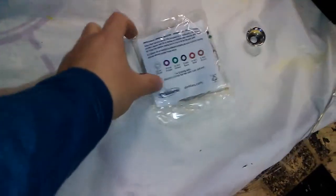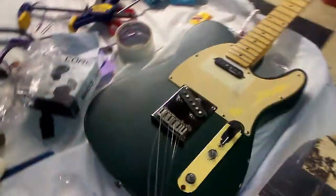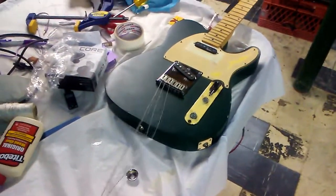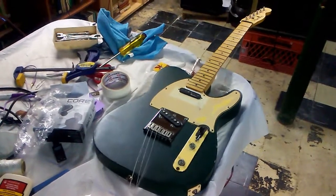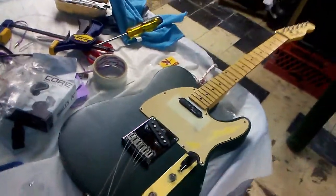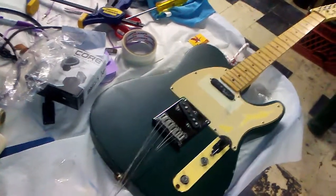So we got a set of Dario 10s here. Nice strings. Keep her all suitably playing. So let's get these guys out. We're gonna keep the strings because my cousin's just like me, a pack rat, and we'll get this guy all strung up and let's see how he sounds, or she. I'm not sure. Is it a girl or a guy? Hermaphrodite. Yeah. It's a guy. With this guy all strung up. Yeah. And I'll string myself up too. Put the strings on.